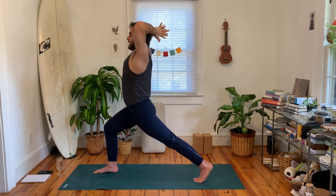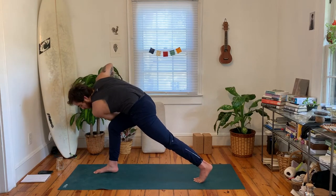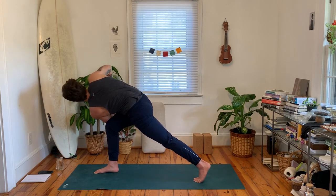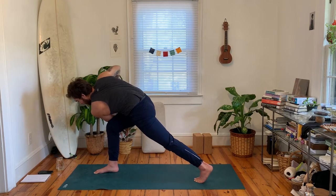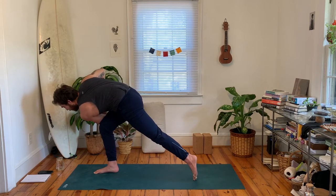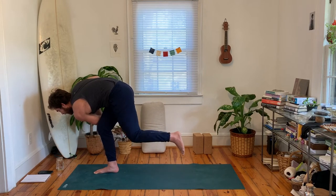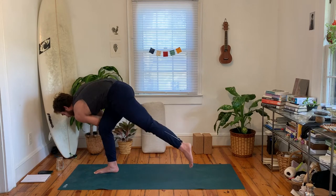And then exhale, lean out. We're coming right into the twist. So hands come through heart center, we twist out to the right, hook the left tricep around, press your palms together, lean out, open up. From here, look down towards your right foot. Lift your back leg up, so lean out a bit more, lift the left leg up. See if you can bring your left knee towards your left shoulder, and then step it right back.